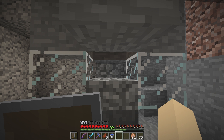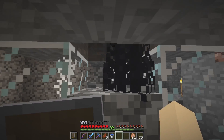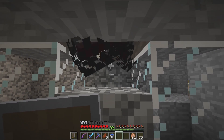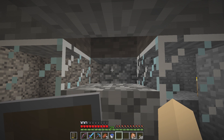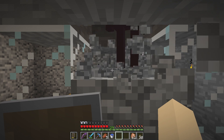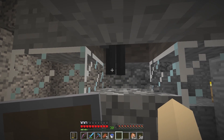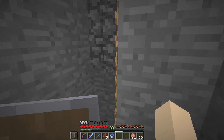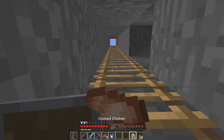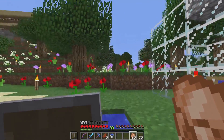The Nintendo Labo also gives you the functionality to program things on your own and build your own devices. They're numbered Toy-Con 1 and Toy-Con 2 — I hope they continue to add to the line. My daughter spent a while coloring and decorating the cardboard piano because you can do whatever you want with it, so she's personalized it. I think it's one of the coolest things I've ever seen done with a gaming system.